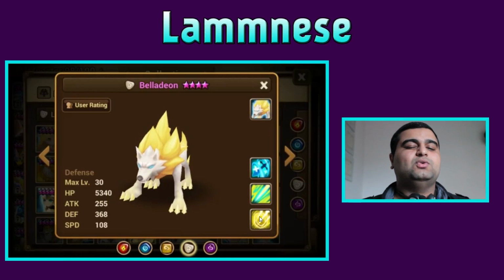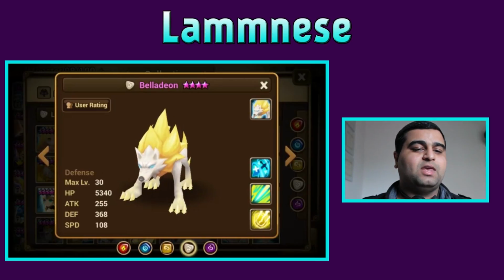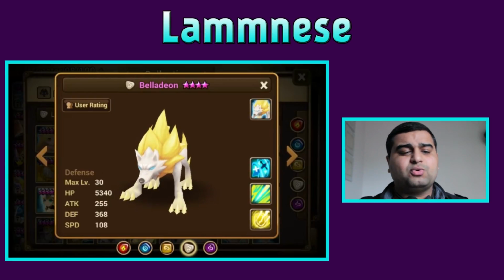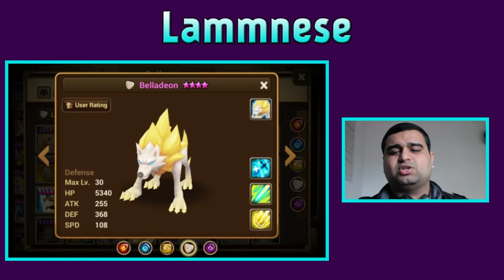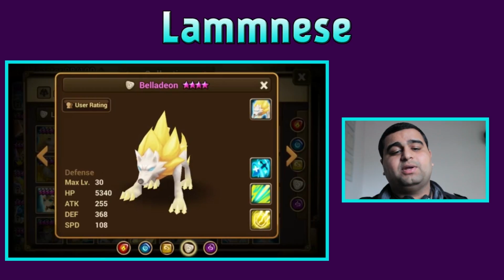Because you can use him everywhere really, guys. In PvP, in PvE, she has defense break on first skill, she removes buffs, she heals, gives attack bar boost. She's just awesome. He's just awesome. Really, Belladine is a must-have in my opinion. It's easy to skill up and farmable.